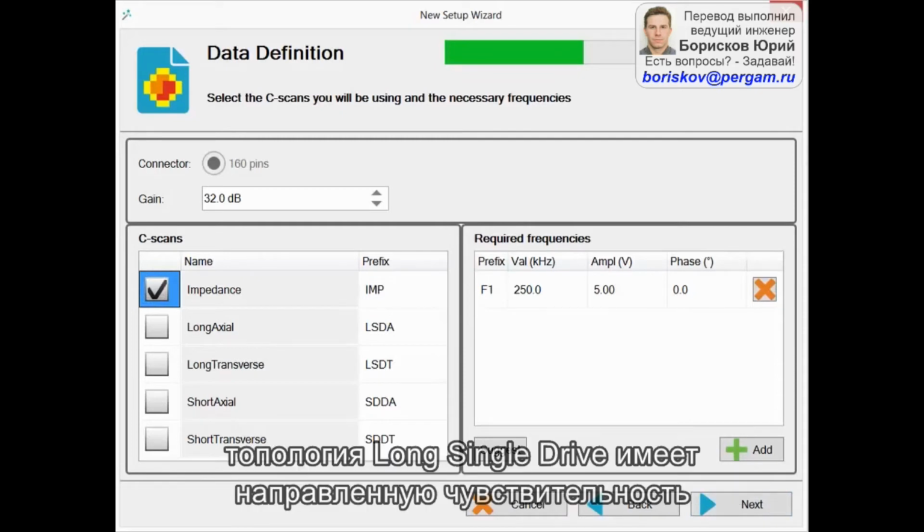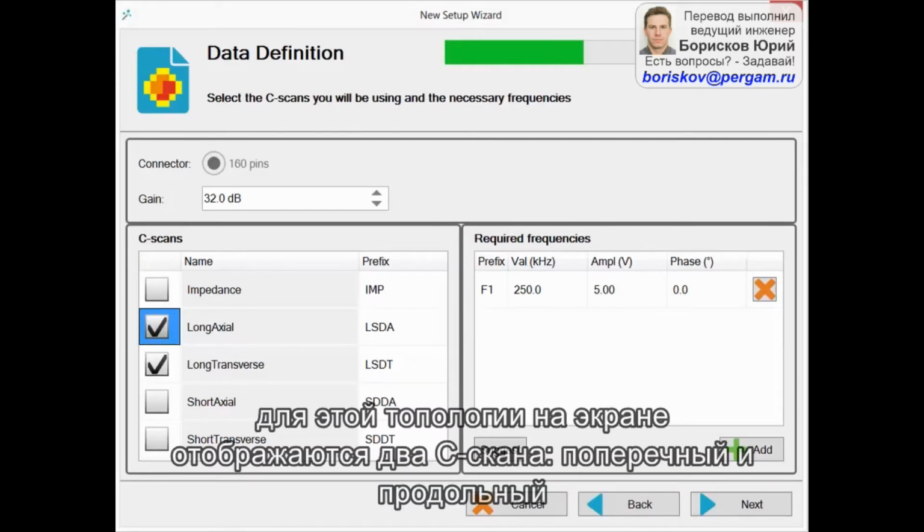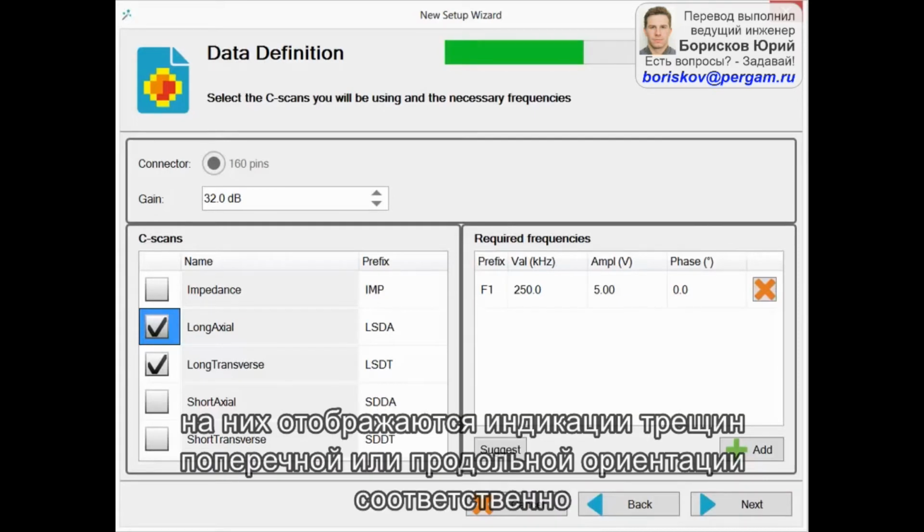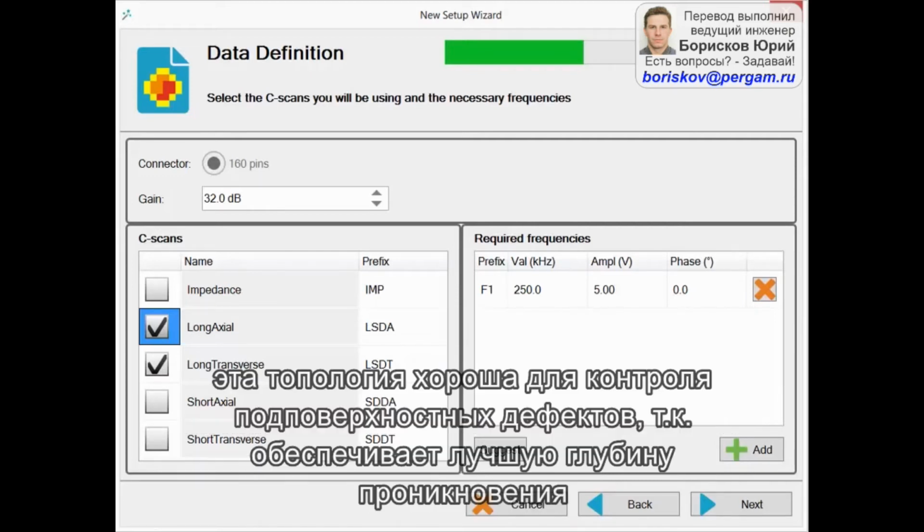The other mode possible is long single driver mode. So when you're in long single driver mode, you have 2 C-scan, axial and transverse, because the probe will have some directionality. One C-scan will be sensitive to axial crack, while the other one will be sensitive to transverse crack. The long mode is better if you want to do subsurface defect detection.